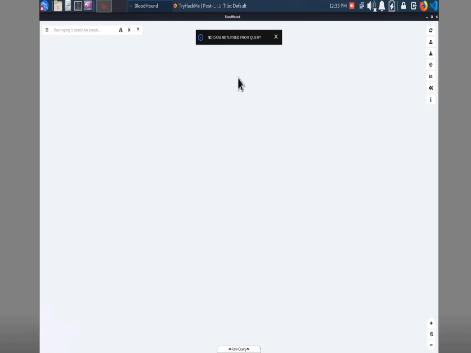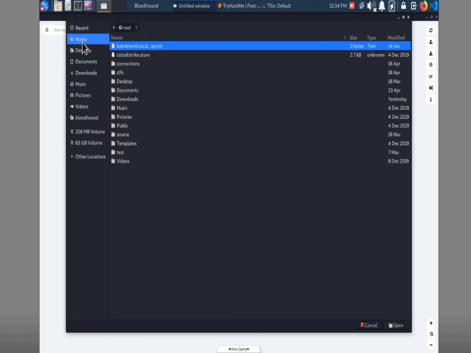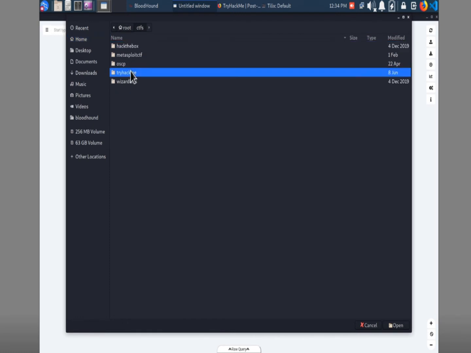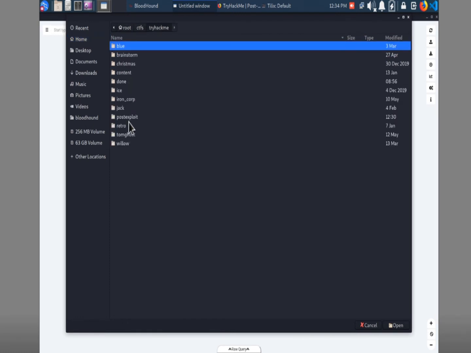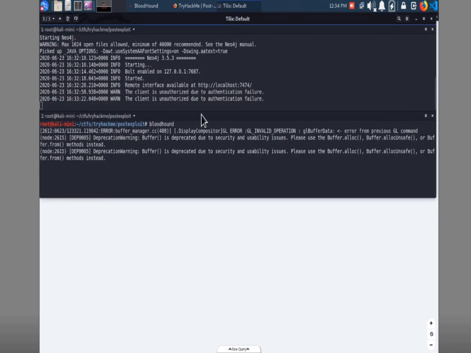And with Bloodhound, there's no data in there currently, and so what we want to do is upload that data by importing graph. So we should be able to do the zip. Sometimes that works. If not, then you just need to unzip it and then go from there. So we'll try the zip first and then move on. There's our zip from earlier. So it says it's a bad JSON file, so let's just unzip it.